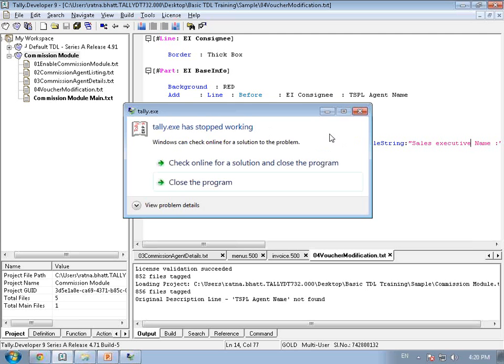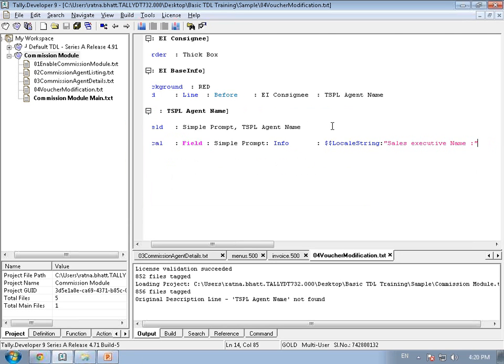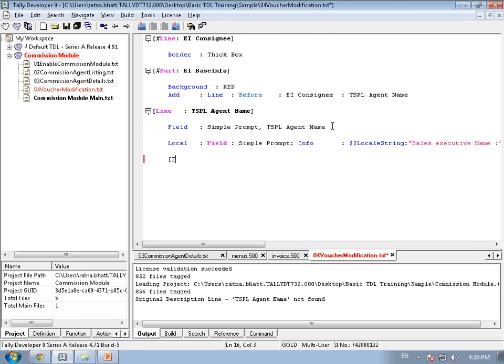Oops. Field colon field name. Right now we'll just keep it blank.